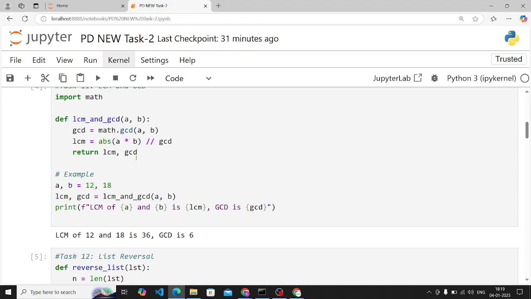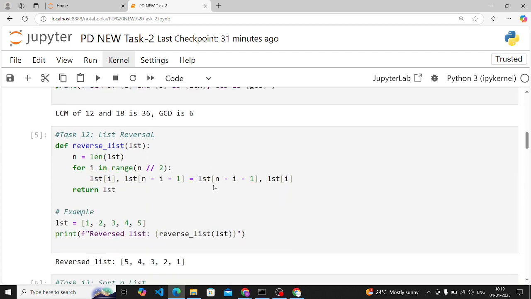We use math.gcd for finding the GCD, and for the LCM we take this formula: absolute value of A multiplied by B, divided by the GCD. This is how you can find LCM and GCD. We gave 12 and 18, and this is your result. Now your task 12.